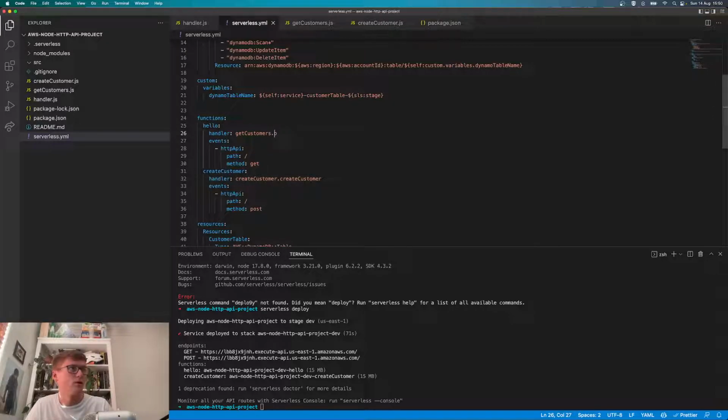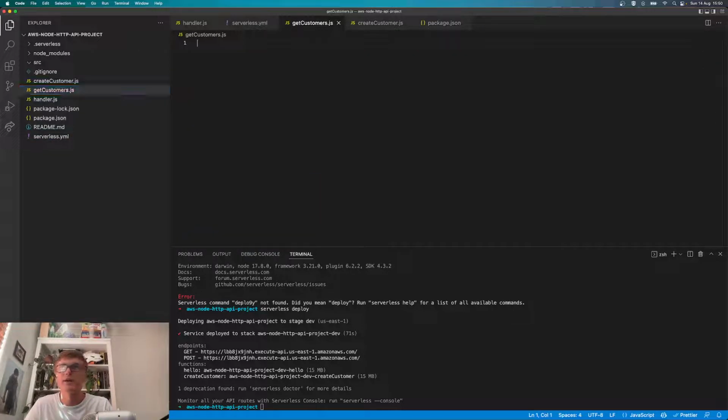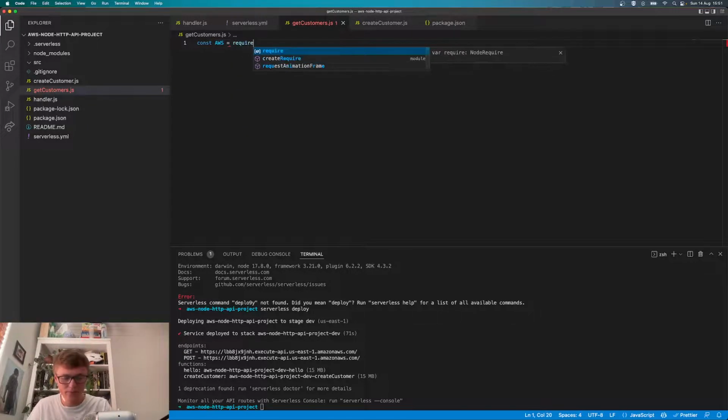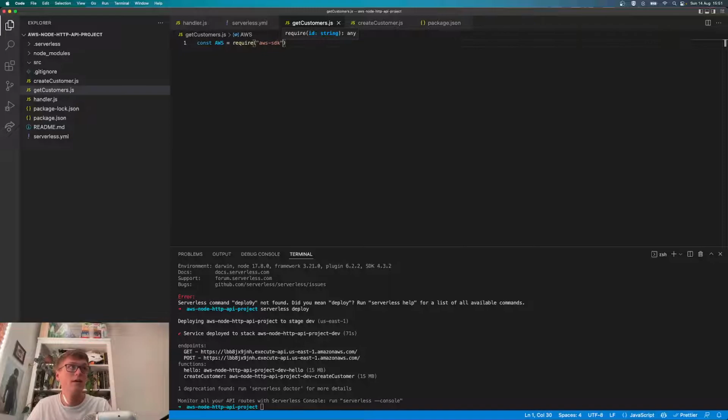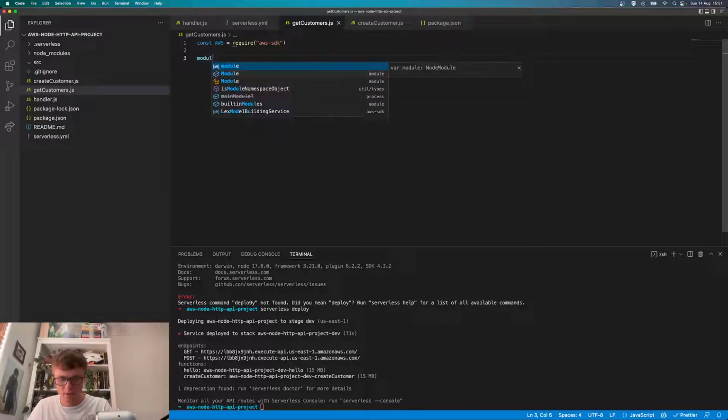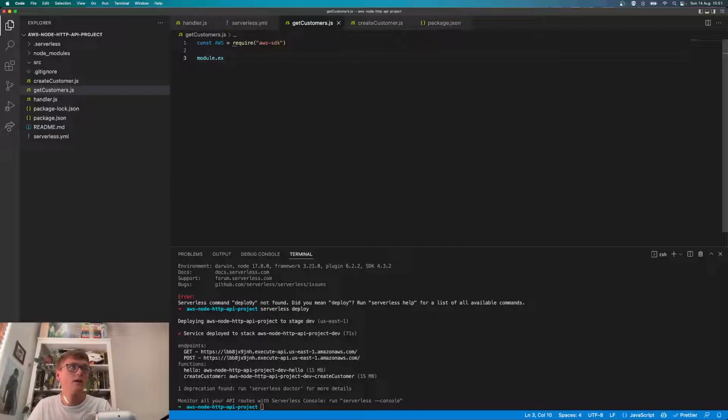And then the function will be called get customers as well. So back in our get customers file, we're going to import the AWS SDK again, and then export a function called get customers.